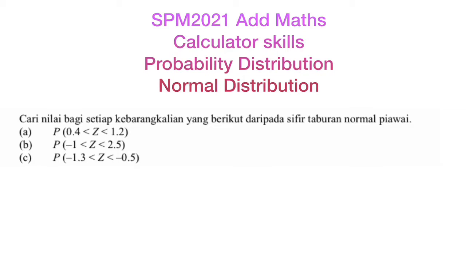-1.3 and less than -0.5. Both are negative, so what you need to do is just key into your calculator: lower is -1.3 and upper is -0.5. Alright, for cases like this, you don't have a problem with lower and upper. Okay, let's see another type of range. Maybe you have to key in +5 or -5 for the lower or upper limit. Okay, we will discuss it after this.